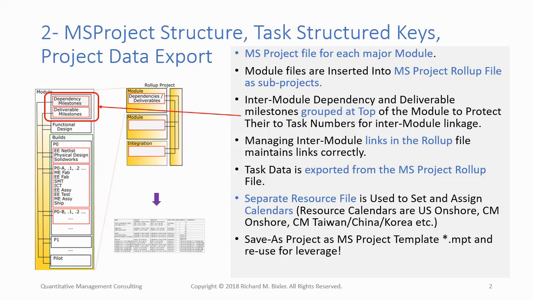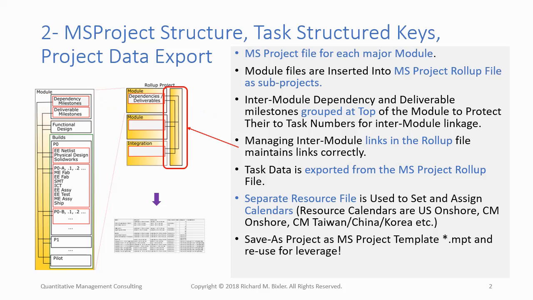By connecting dependencies with deliverables from milestones placed in links in and links out sections at the top of MPP files, the task numbers of linked dependencies and deliverables among the MPP files remain constant even as GANTT logic within each file is developed or changed. This keeps the linkages much more stable than linking to tasks located throughout the changing GANTT logic.